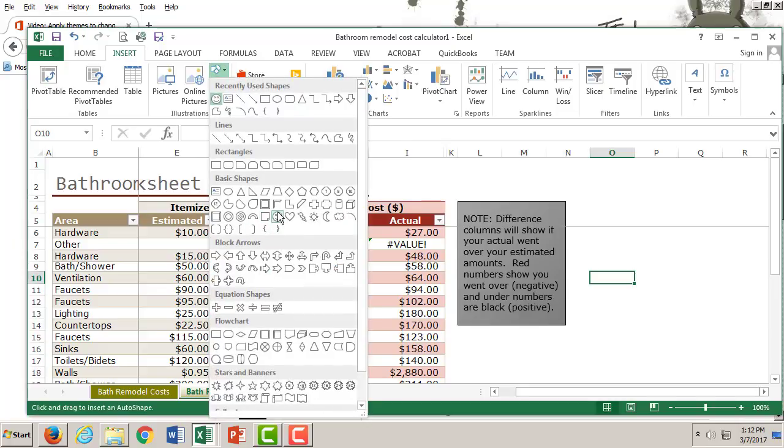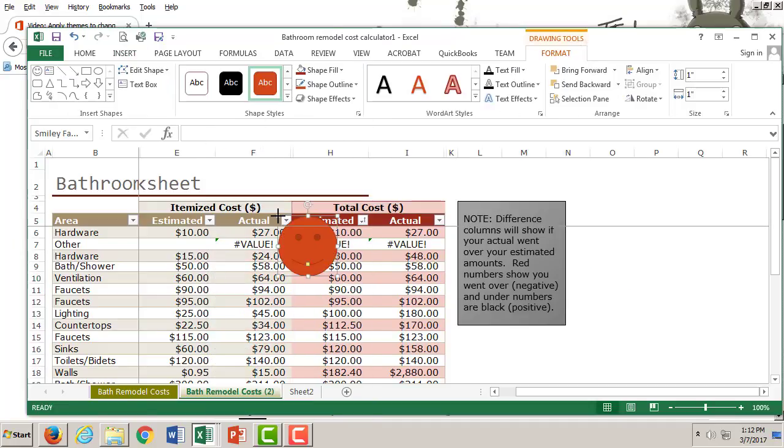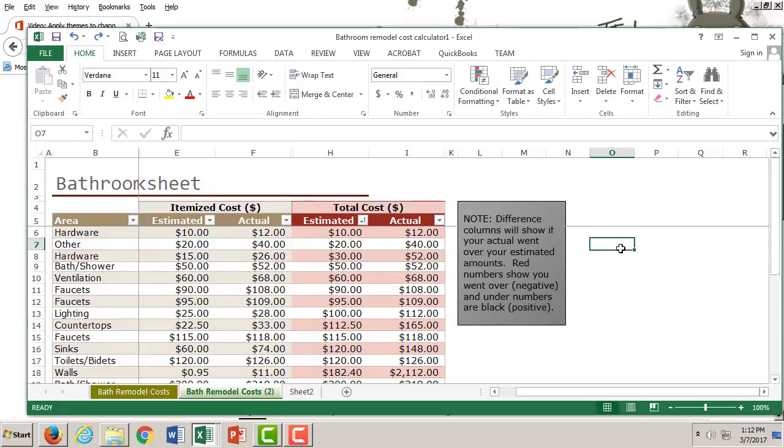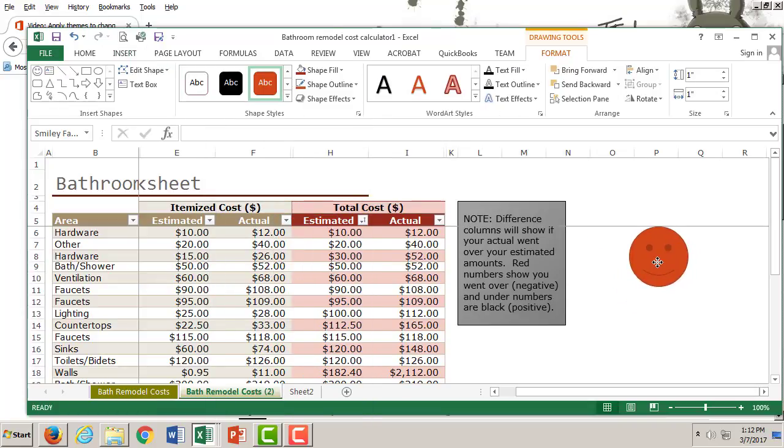Where did my smiley face go? Oh, I have to double click on it. How come my smiley face didn't go in? Oh, there he is. Somehow I double clicked and then put my smiley face in. It messed up this thing though, because I had that selected. Let me go back. Have an option outside selected first, then go under Insert, then go under your option, and then go to my smiley face. For some reason I keep putting it in the center, but I dragged it out. There we go.